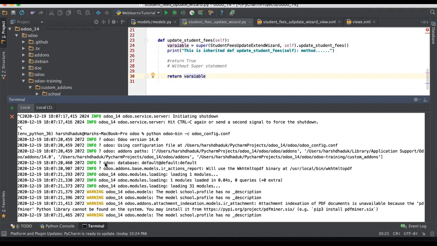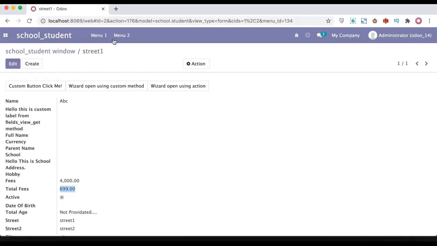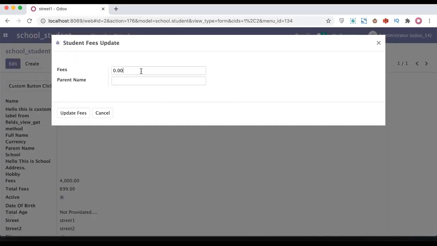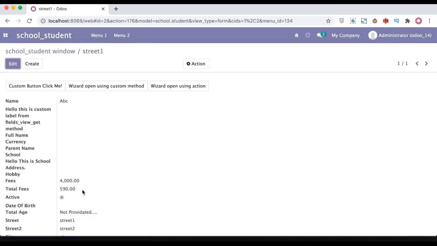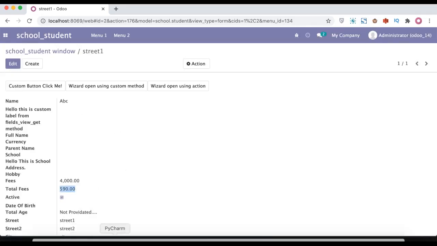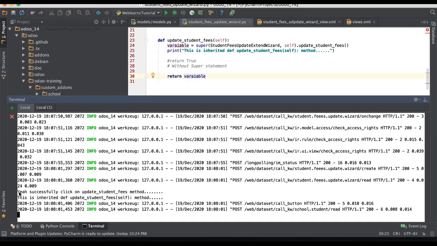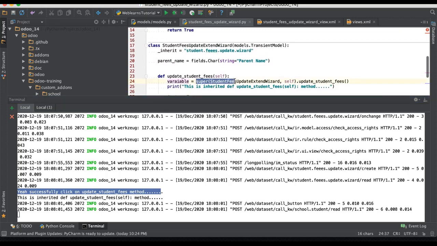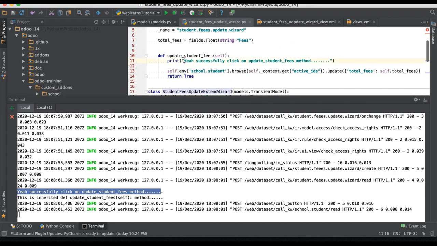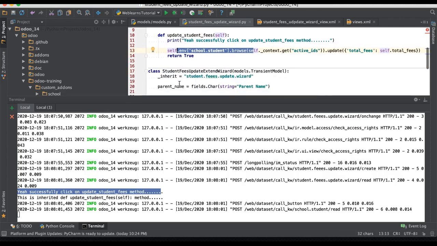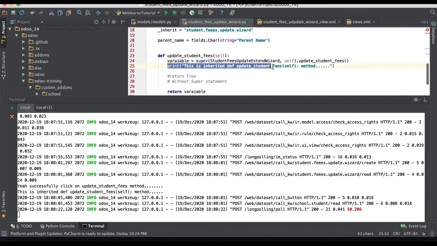Okay, let me go here, open the wizard, and update the fees. Once I click here, you can see it's updated to 590. The first thing it calls is the super method, meaning this statement, and it goes here, then updates the record, and then prints this statement.